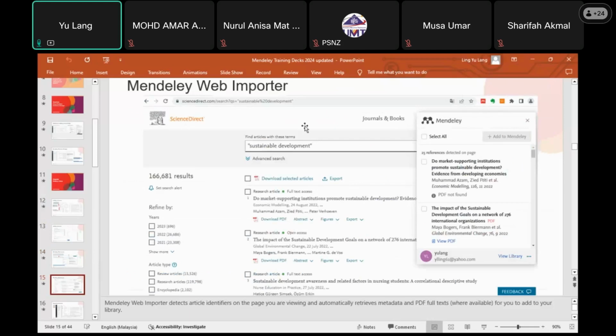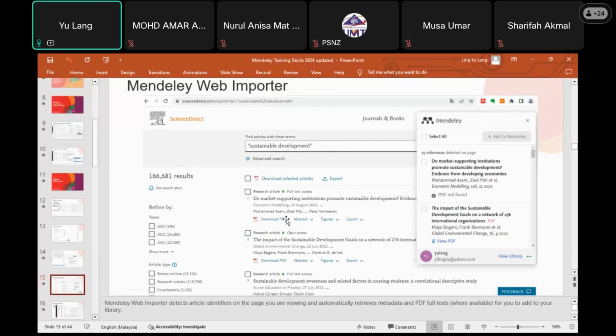So there is this example when you want to export your search result on Science Direct to Mendeley. Okay, so when you come to this Science Direct search result page, this is an example of a search result page on Science Direct.